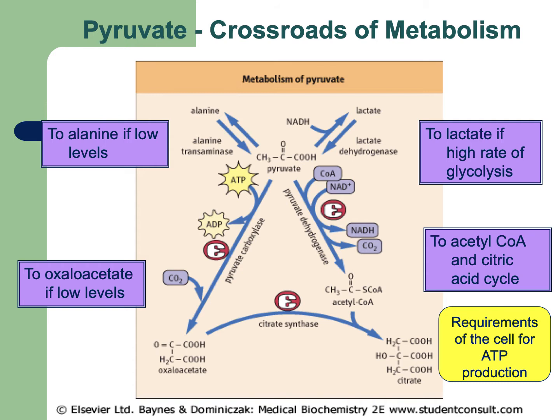Pyruvate can also have 2 additional fates. First, it can be converted to alanine if alanine levels in the body are low. So the question is, what is alanine? As you know, and you've memorized from your protein module, alanine is an amino acid. Is alanine an essential or non-essential amino acid? Even if you don't have the essential amino acids memorized, you can deduce the answer by what's happening here. If we are making alanine in the body from a non-alanine precursor, such as pyruvate, that would make alanine non-essential. Your body is actually producing it.